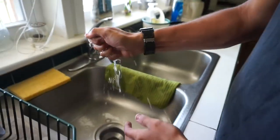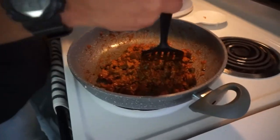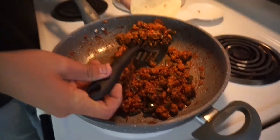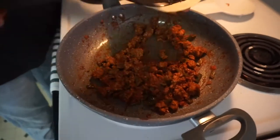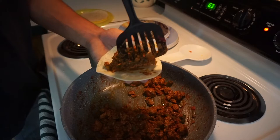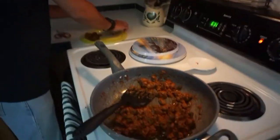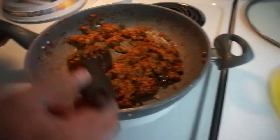Dampening the paper towel, we're going to heat up the tortillas in the microwave for 30 seconds. We also mixed in the sour cream because it smells super spicy and I don't like spicy stuff. So I'm hoping it will cool down the spice a little. My mouth is watering. Hopefully it's yummy. Okay, moment of truth. Jonathan said these are spicy, so I'm probably gonna hate them, but we'll see.